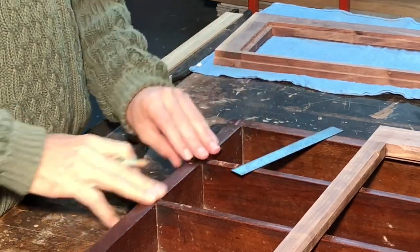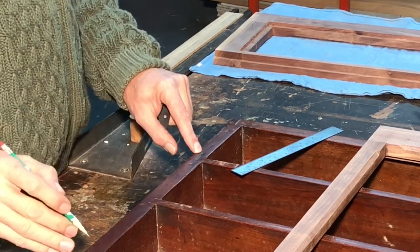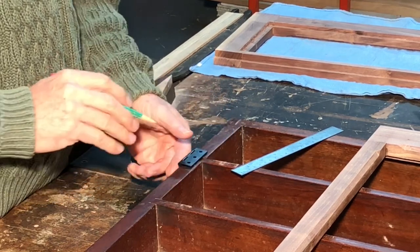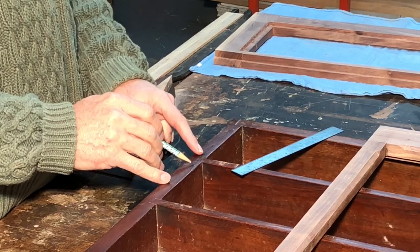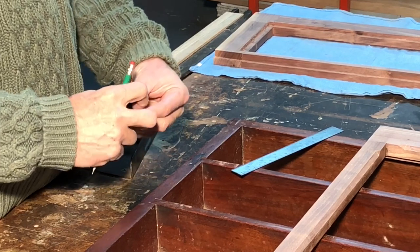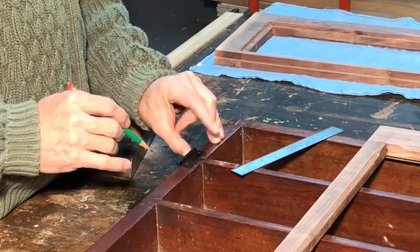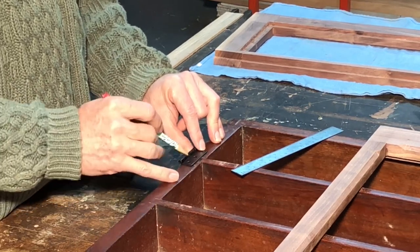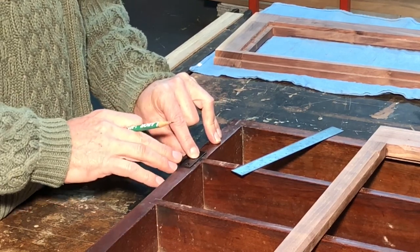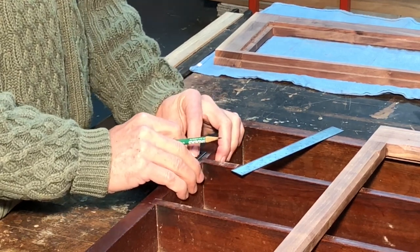Because this cabinet was made 50 years ago, and it had doors, and there are holes here for the old hinges, when I put the new hinges on, I want them to cover up the old holes and marks. But I want to make sure that the new holes that are having to be put in here not only will hide the old holes, but I don't want them in the same pocket. So I'm offsetting them enough to hide the holes, but not wind up with the new screws in the old, and thereby creating something that might be loose.